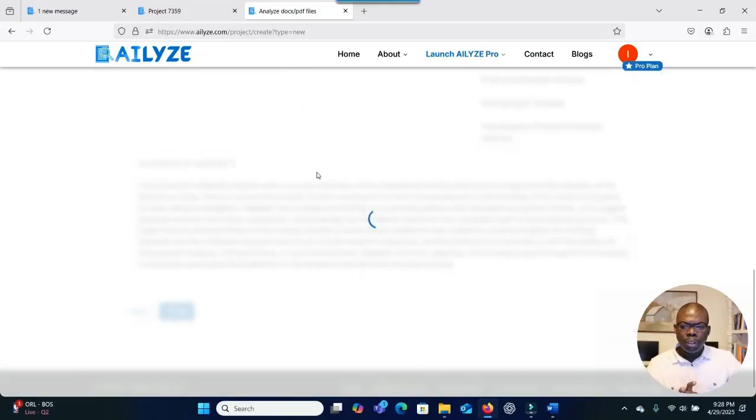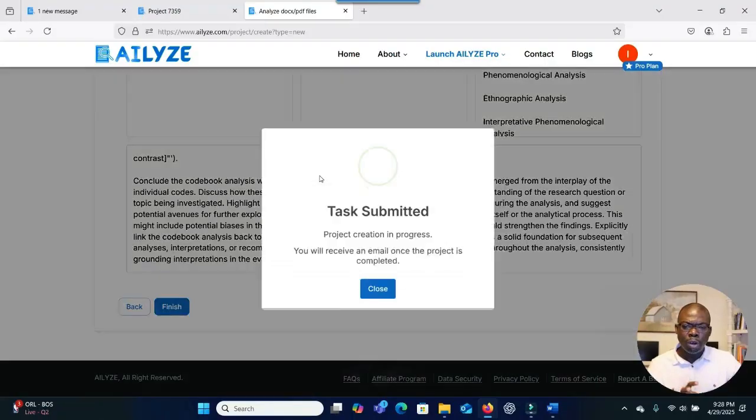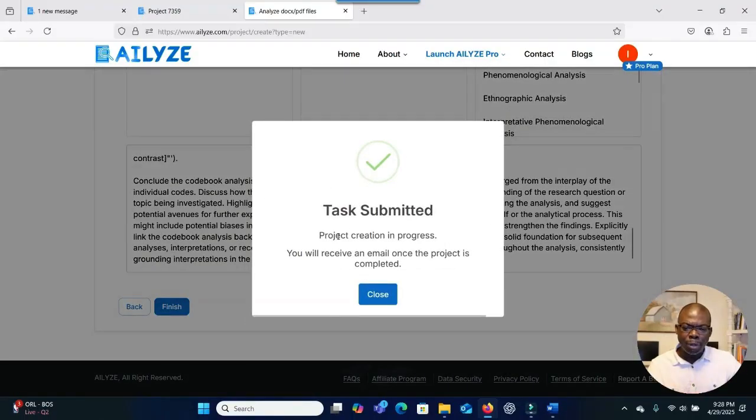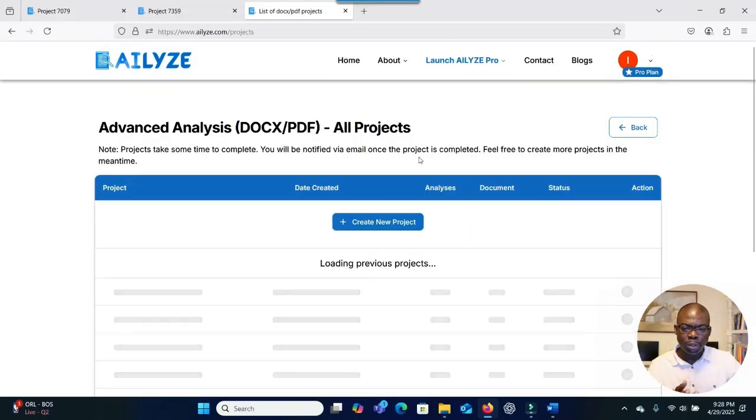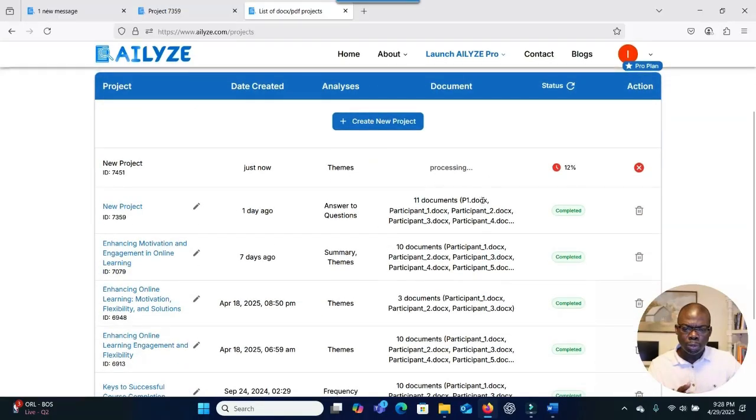When you click on finish, it will start the analysis. When it's done, an email will be sent to you that the report is done. Another way of checking the progress is to go back to the project, right? When you click on OK, it will take you here where it gives you information about the progress.